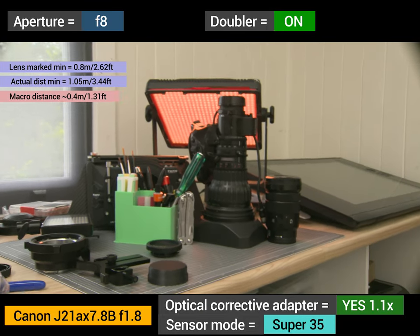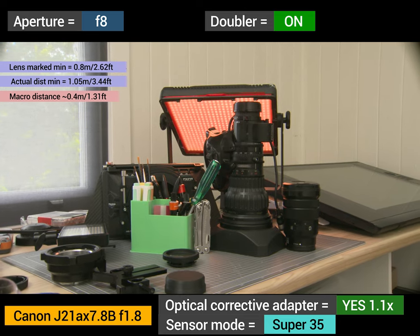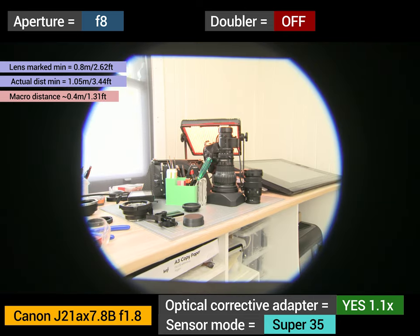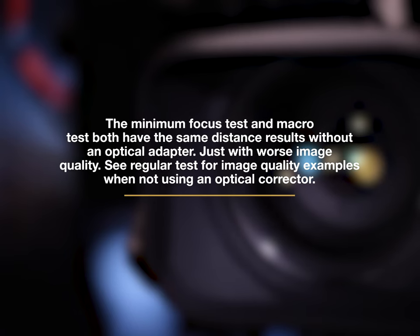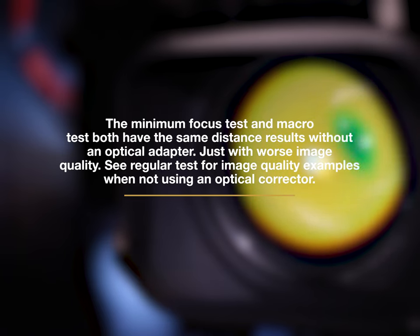The tests for minimum focusing and macro are the same distance and same results as when not using the optical correcting adapter. So refer to the image quality test for not using an optical adapter for the image quality that you can expect.